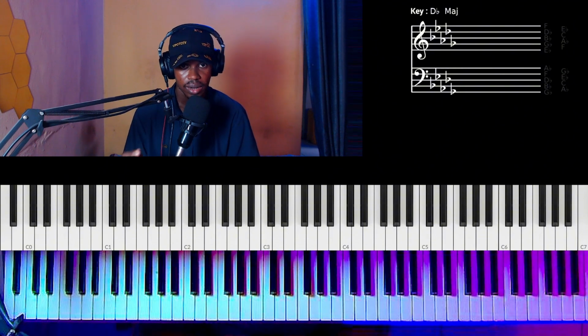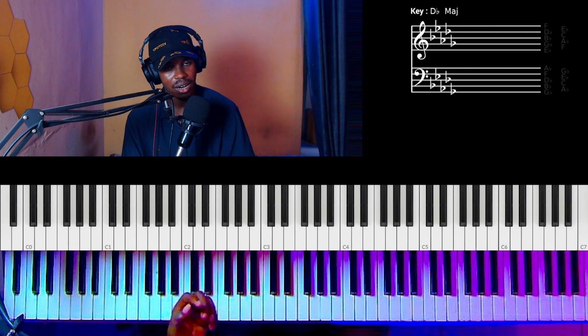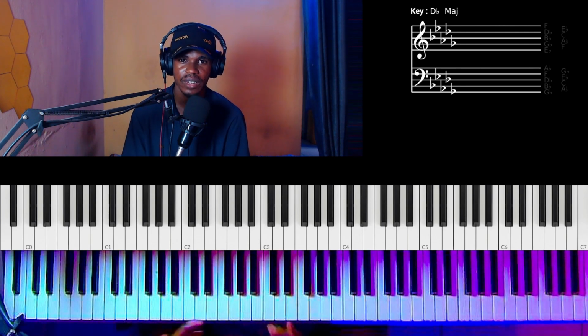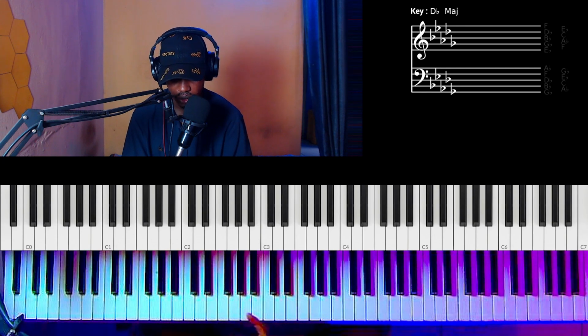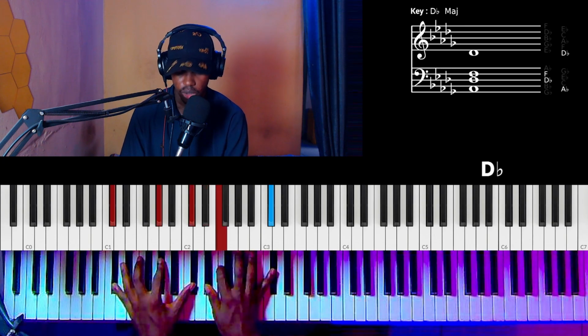Now, another technique you can use to fill up spaces in the song is to walk up or walk down. Now, walk up diatonically or walk down diatonically. Again, simple but very effective. So let's try an example. Let's use the song, I Have Decided to Follow Jesus. So it goes, stay with me.